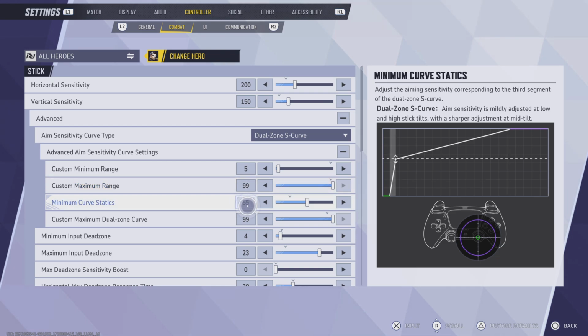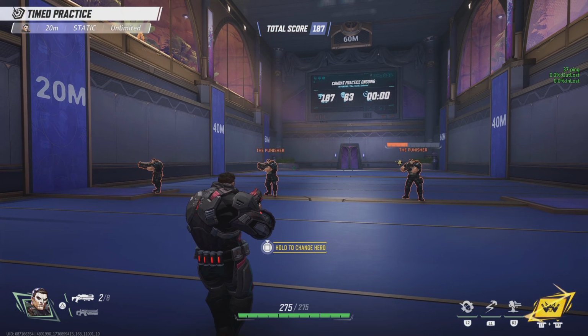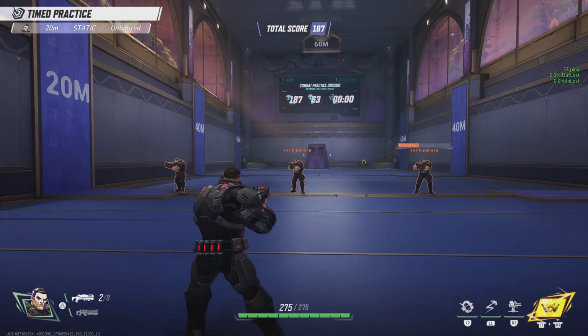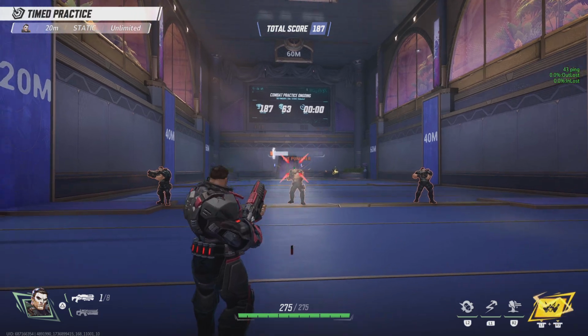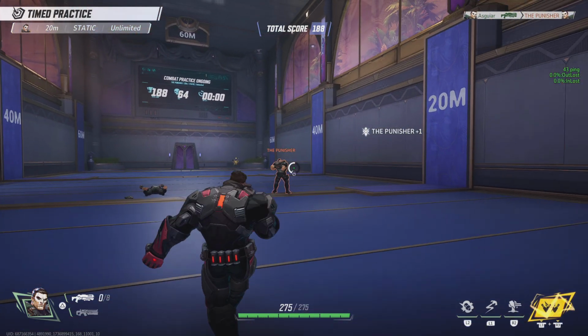Same thing with the minimum curve statics. You want this at 55. It just lets you have sharper adjustments at mid tilt, so it makes it easier for you to not slip your shots, and it doesn't feel as floaty, so it feels sharper, but it doesn't feel heavy.